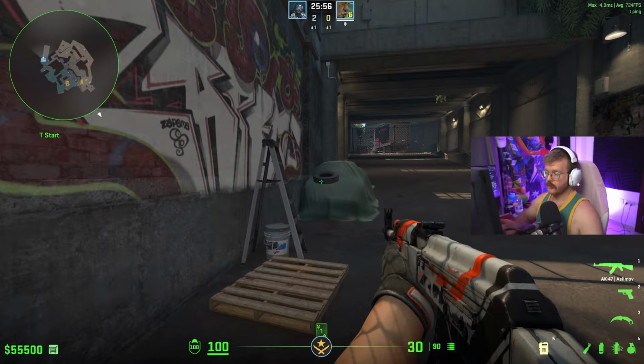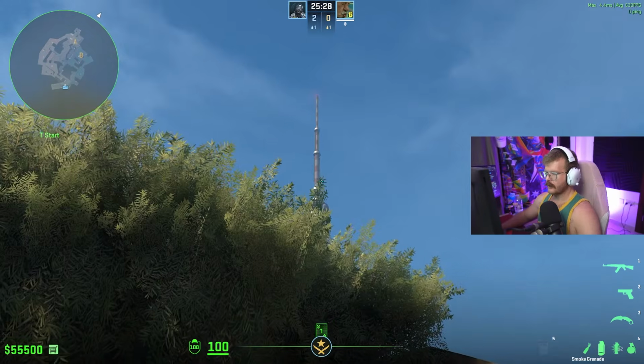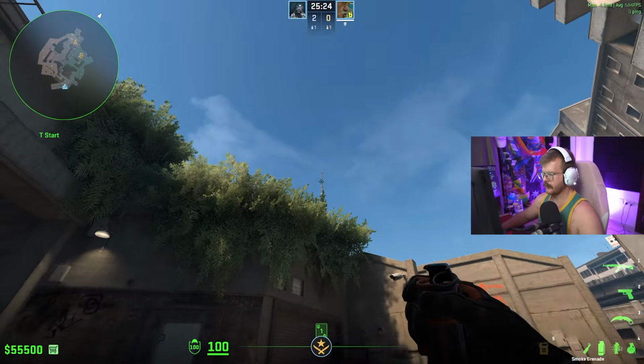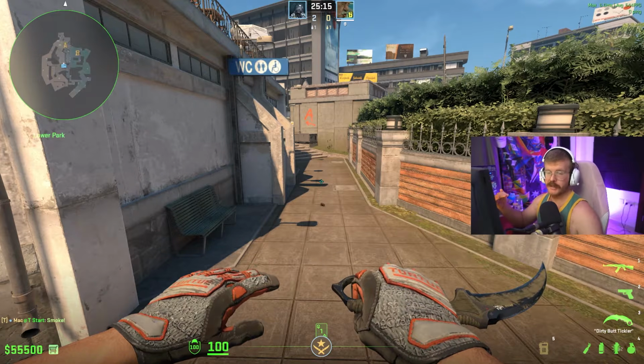Now for the T side, you can throw it from spawn, come into this corner at the ladder. You can do it easily while you're just running out of spawn. Put your bum in the corner. And you want to look at roughly this tip of the leaf here on the bush. You can line it up with the tower as well. W jump throw, and that'll come across and smoke off sandwich pretty much instantly.